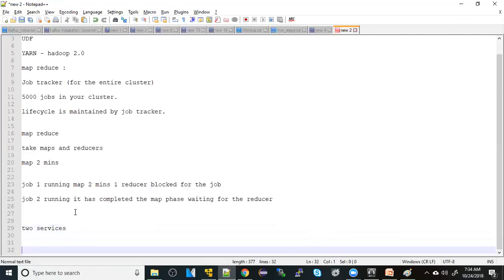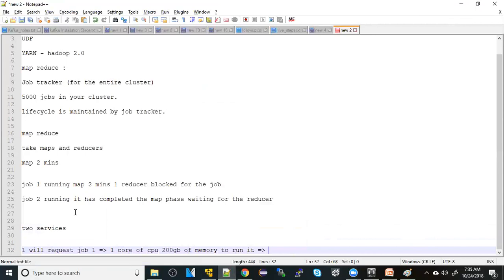The first service will request, okay, I want to run job number 1, and I need one core CPU cycle, and then I need 200 GB of memory to run it. Give me. That's what this request will say.